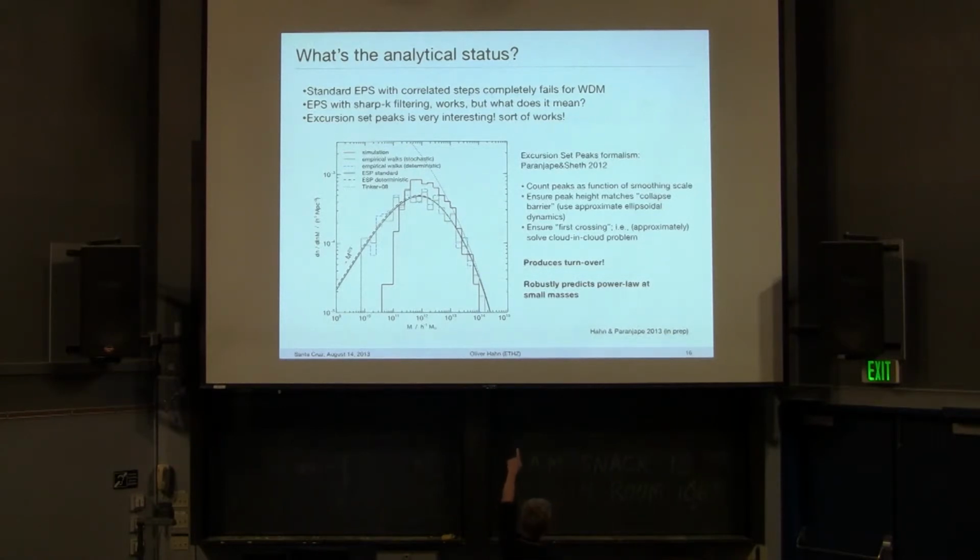The interesting thing is that once you include the peak constraint that people have been discussing for a couple of years now, you get the downturn. The black lines are the prediction, the red is what we measured from the simulation. You get a downturn, but also a very robust prediction for a power law low mass tail of m to the 2/3, which you can't get away from with a single barrier. As long as your barrier only depends on the mass through sigma, you cannot get rid of this. So we're wondering maybe there is something more physical that's going wrong.